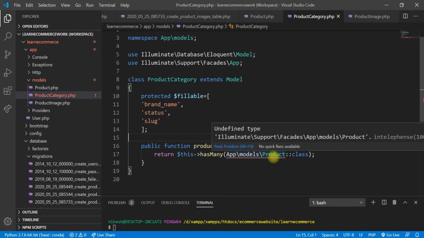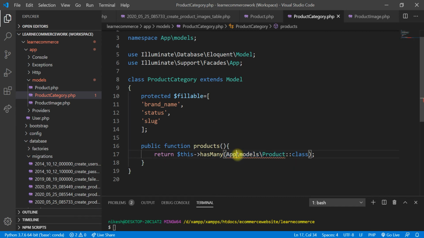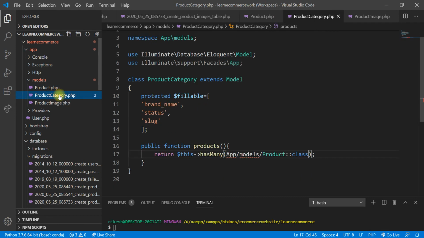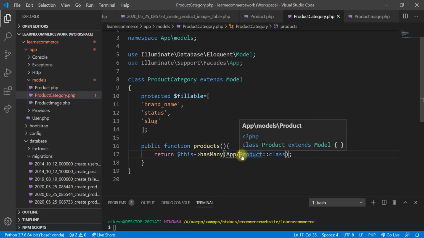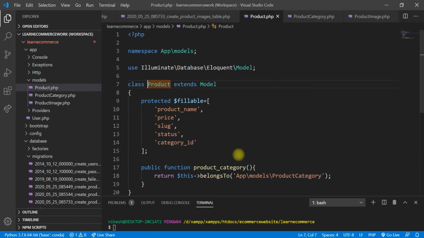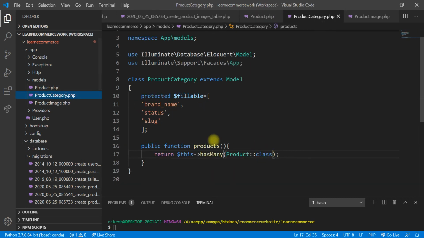Sometimes it doesn't support it, and that happens. For that maybe you can do this also. I don't think you need to make it like that, you can just make it this one also, product class. It's your choice.